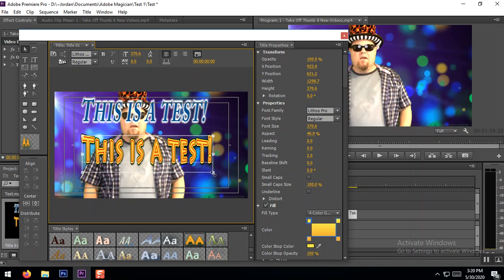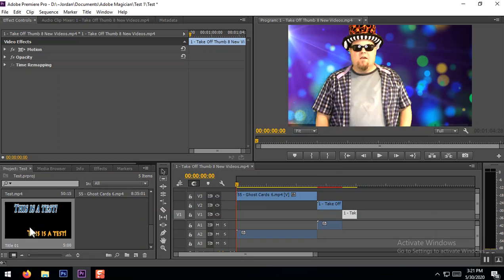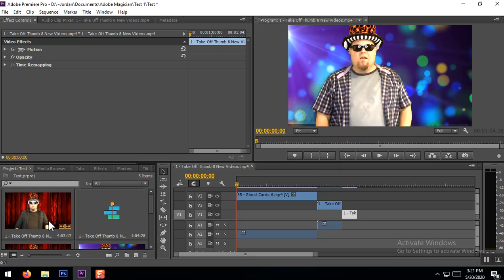Then this in itself is not all you have to do to get the text up there. Once you're happy with where it is, you come up here to the X right here. Now that's kind of counterintuitive because you wouldn't normally go up to the exit out, you'd be like, why didn't you save it? But you exit out, and then it appears down here in your import, your video import.